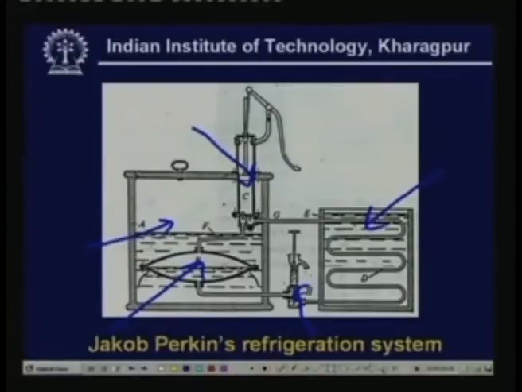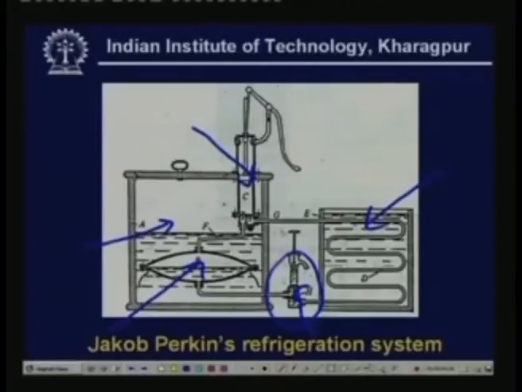Now let us look at the operation. Ether which is at a low pressure boils in the evaporator here. Since boiling is endothermic, it takes heat from the surrounding water and the surrounding water gets cooled. Now the compressor takes out whatever vapor is generated and compresses the refrigerant vapor to a high pressure, and when this high pressure refrigerant vapor flows through the condenser, it rejects heat to the surrounding water and becomes a high pressure liquid. This high pressure liquid, to complete the cycle, flows through an expansion valve, and during this process its pressure and temperature drop and the cycle repeats.